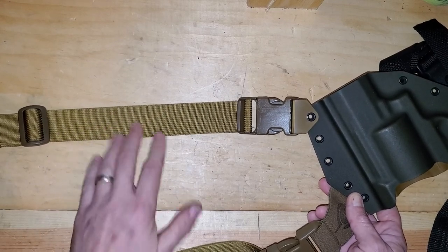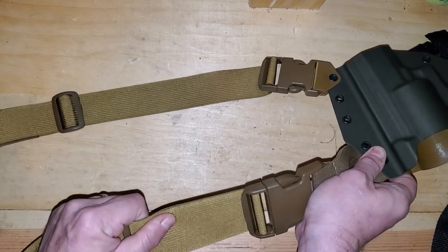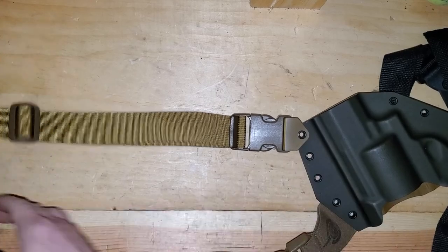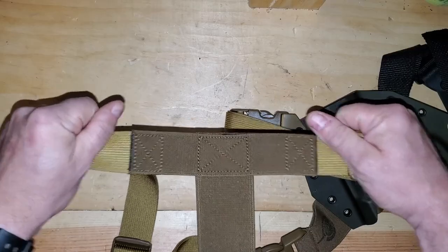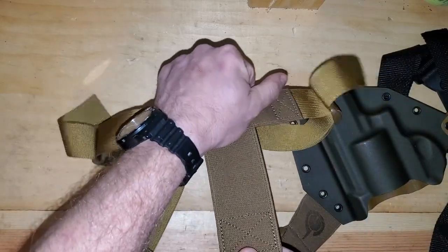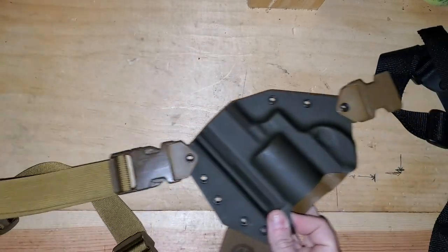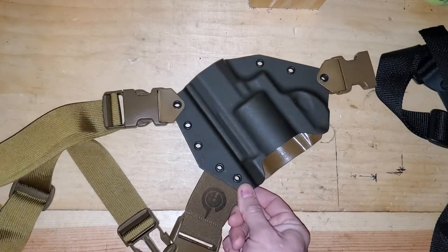The over-the-shoulder strap that controls the depth is a wider strap that's adjustable, and then the around-the-waist is a narrower strap. This looks like about a belt width - about an inch and a half - and the shoulder strap is about two inches. It is firm nylon with no give at all. In the middle of the back you have a T-shape - one part goes around the belt with some elastic, and the over-the-shoulder portion also has some elastic. It is a three-buckle system.